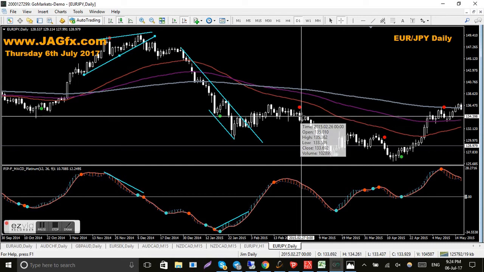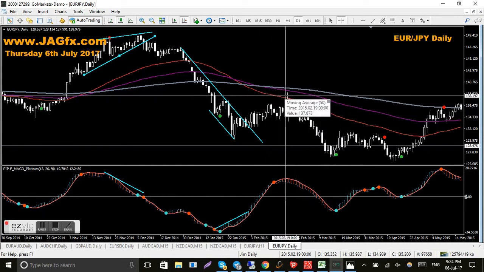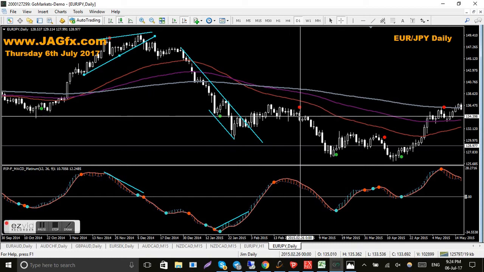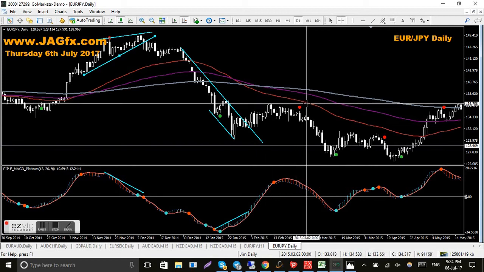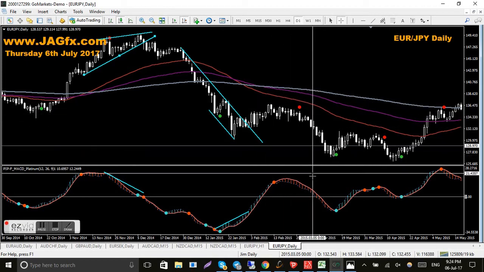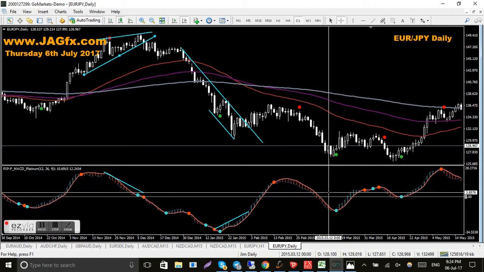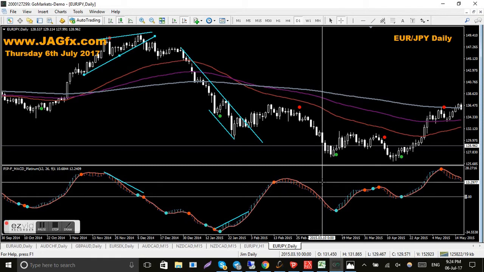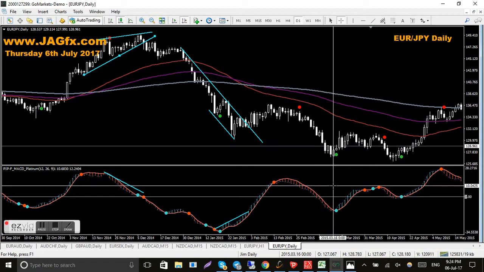Now I probably wouldn't have taken this particular trade because I like to see price go up into the MAs, as I keep on saying. But there's a good sell. Take the sell there. Have your stop above the highs, take it down. Nice. As soon as we go through that zero level on the MACD platinum, we're looking at getting out of the trade or taking some action, moving stop, getting to break even, taking a partial close, or whatever your trade management is. We get down to the low here. Now here we go.